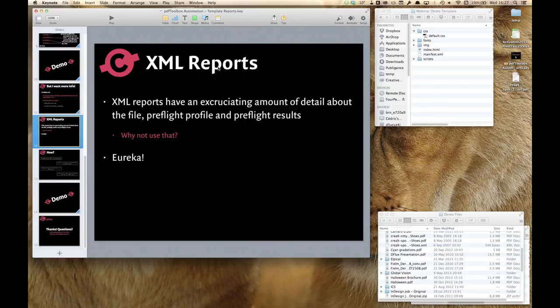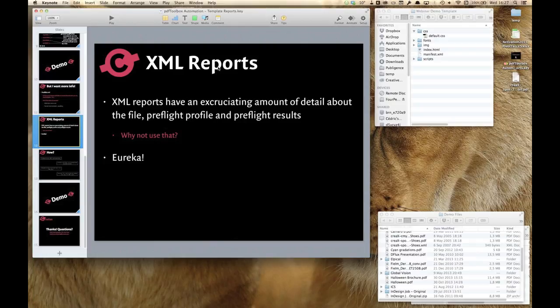If you use pdfToolbox and you generate an XML report from a pre-flight, then that XML report is filled with information about the document itself, about the pre-flight that was done, so all of the errors and warnings and information about that, a lot of information about the profile that was used. So all of that information is already there.